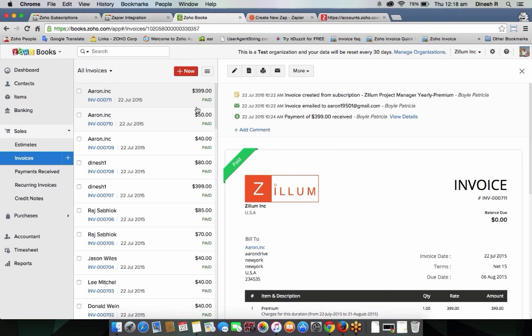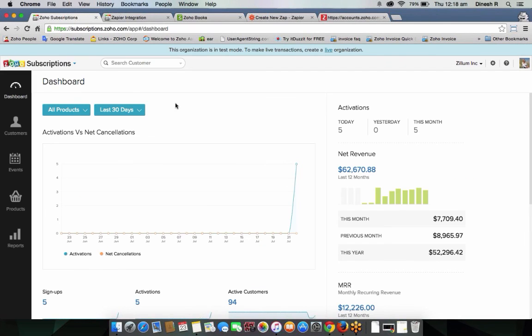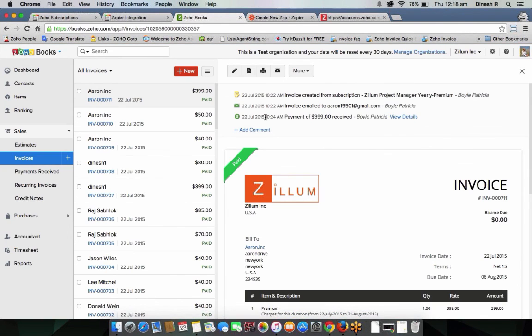Since Zoho subscription is integrated with Zoho Books at data level, it is open to all the integration which you have done with Zoho Books. A good example will be the integration between Zoho Books and Zoho CRM. We have also seen the Zoho CRM integration here. Please note that Zoho Books can also be connected with Zoho CRM, and you have various integration possibilities from Zoho Books and Zoho subscriptions.